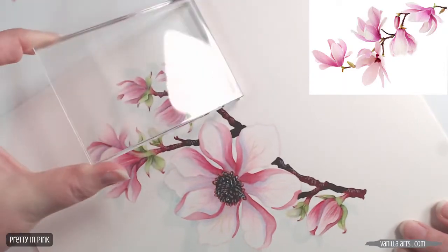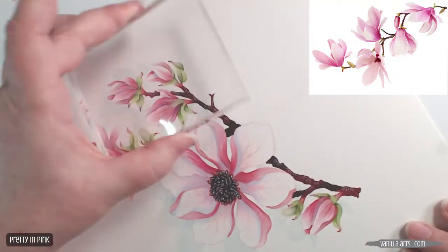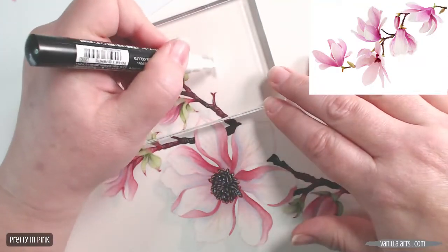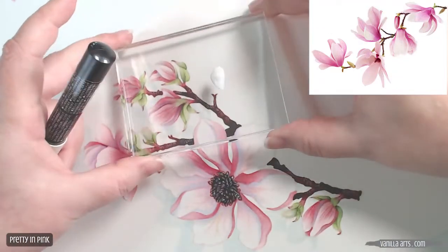Acrylic stamp block. This is what you put your cling stamp onto and you stamp. Except, you know me, I'm not a stamper. This is my acrylic stamp block. This is my Posca. See, I got a blob of Posca paint onto it. You see that?